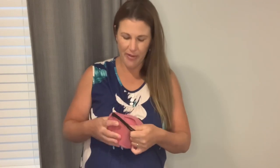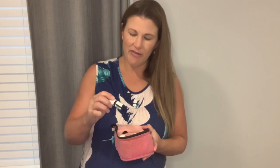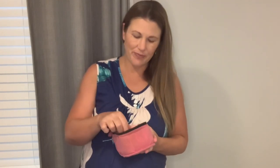All right, so first things first, I've got my essential oils. It's good to have a little bag for them because you don't want them to get lost or whatever. So I have Citrus Fresh, Pan Away, that's kind of a good one for sore muscles. Then Stress Away, that's a really good one for labor. Copaiba, that's a really good one for inflammation. Frankincense, that's good for your immune system.